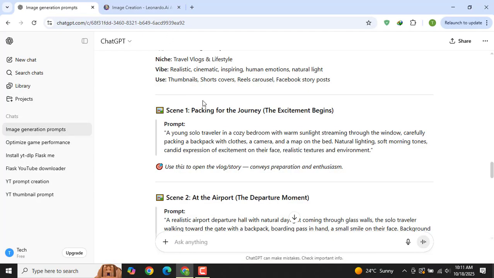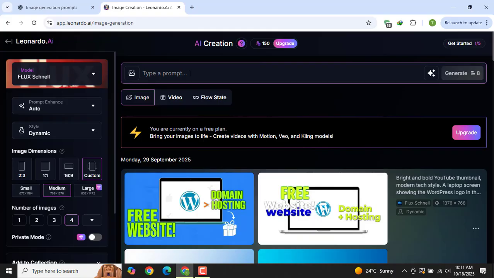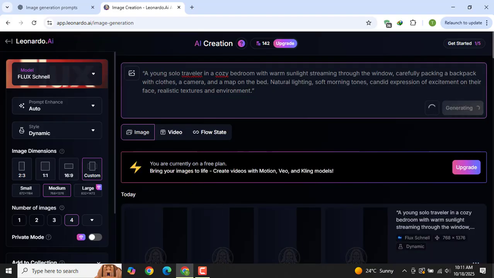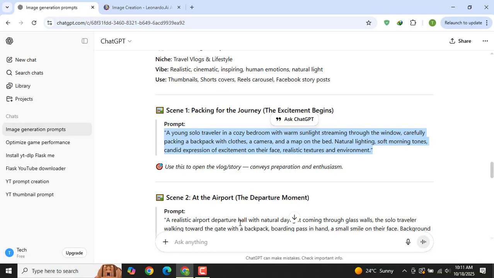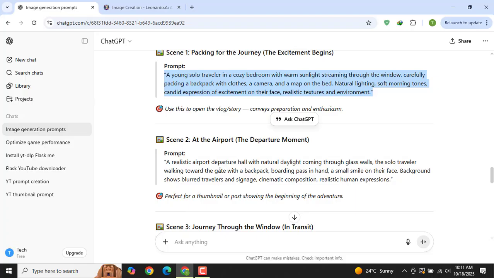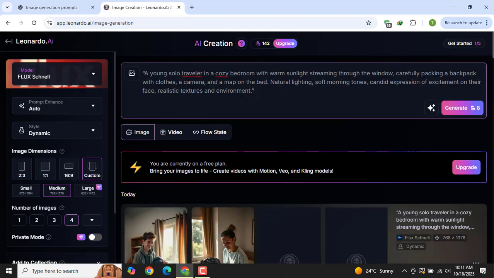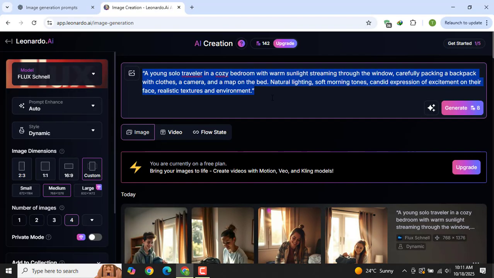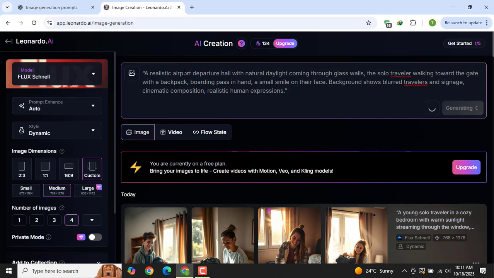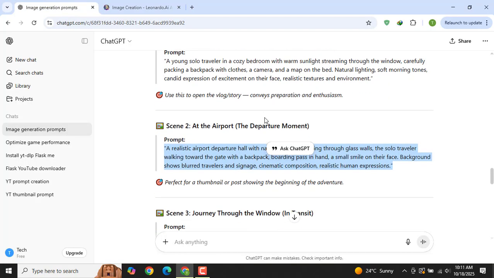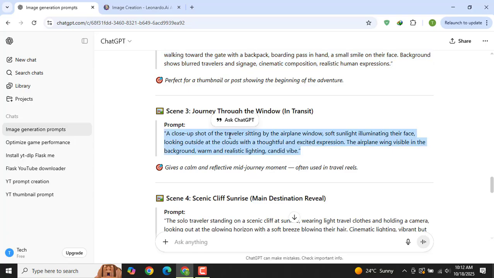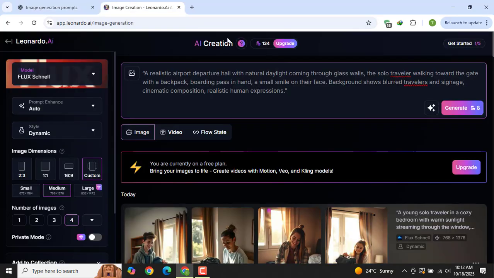So just copy the prompt which I have generated from our first part, and simply copy the second prompt and replace over the first, and then press enter simply, as well as copy the third one, replace over the second and press enter. Then click the generate button.